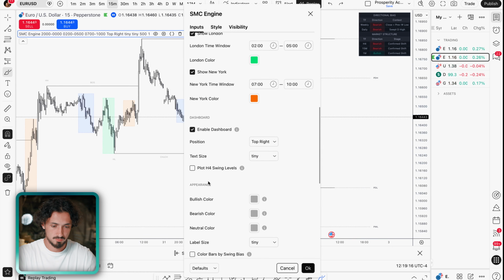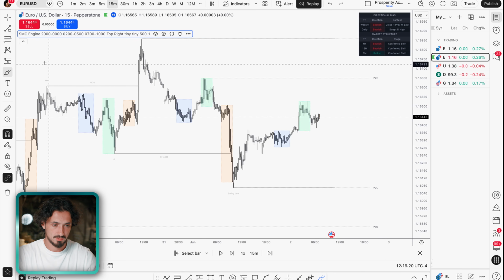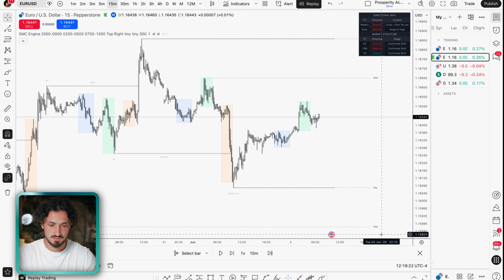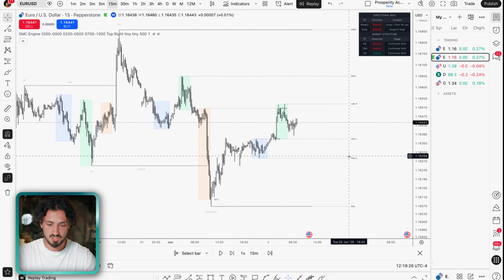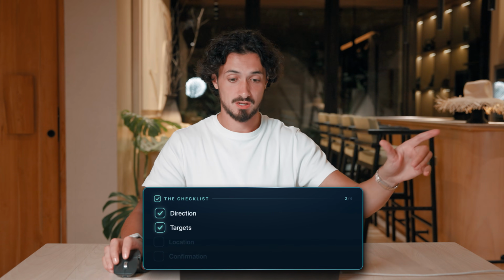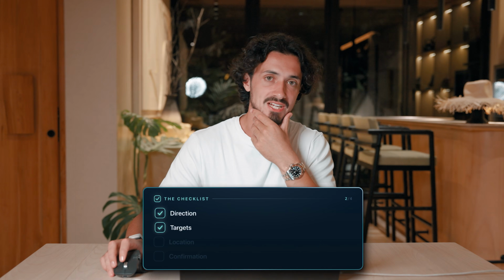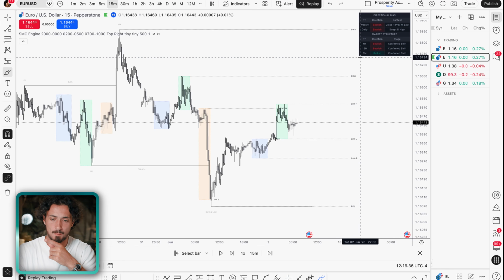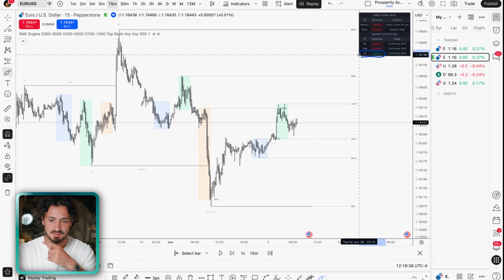And what I'll do here for session, I'll just do this so I don't have to do it myself. It will show me the lines of the session. So we have Asia low, London low. Now I have my liquidity: Asia low and previous day's low. So I have my direction and I have my targets already set up. Now what I need is location and confirmation. Notice here that the 1 minute time frame says that it's bullish.